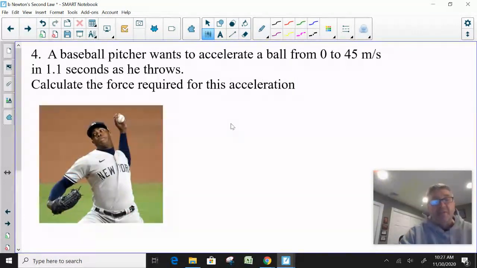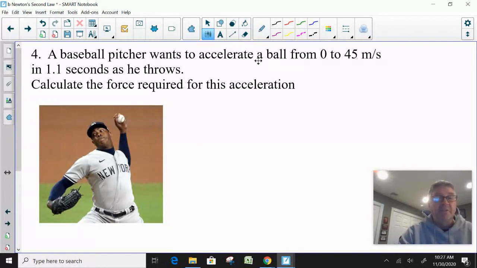I'm not going to do this. If you want to, this is Chapman, I think, for the Yankees. So it's bullets. And again, I'm trying to pick units that are actually metrics. 45 meters per second is fast. And this guy can throw a good fastball. I think he's up around 100 miles per hour.